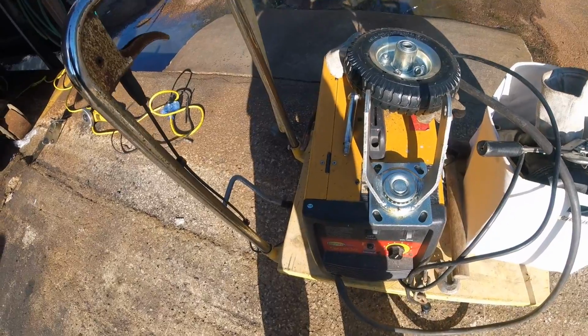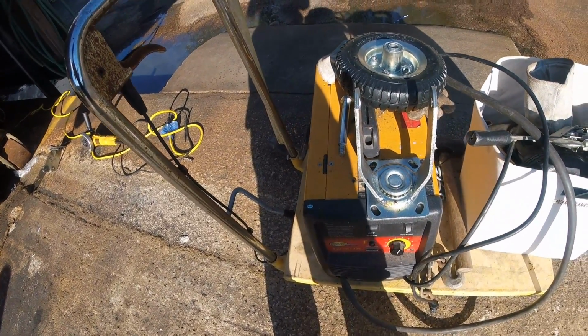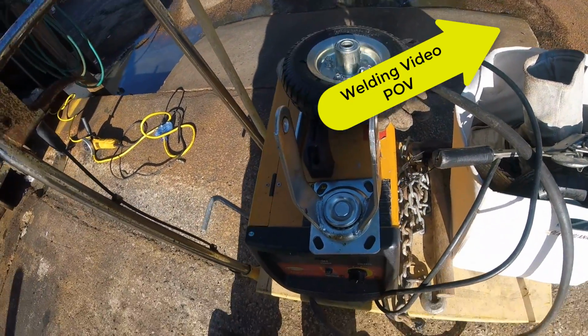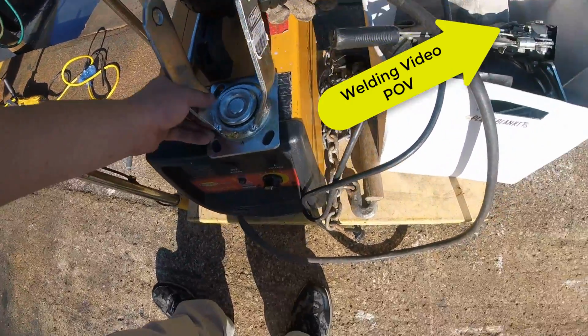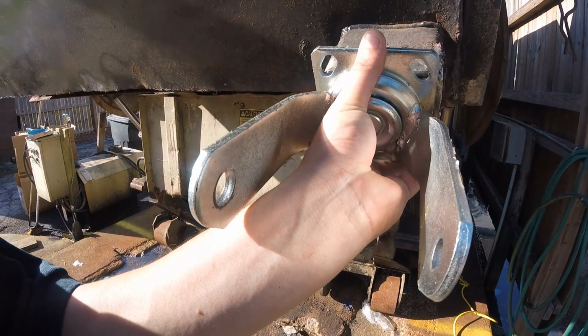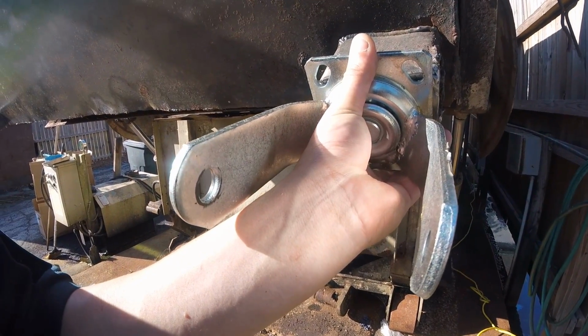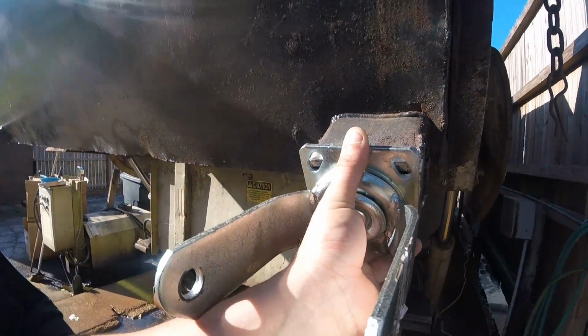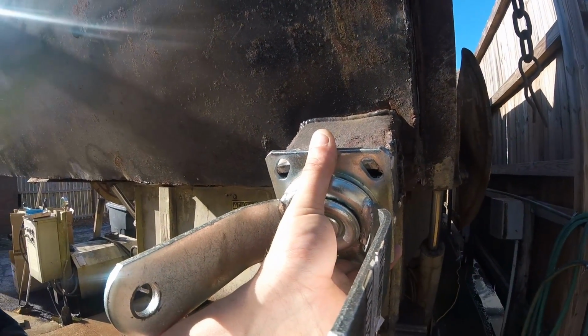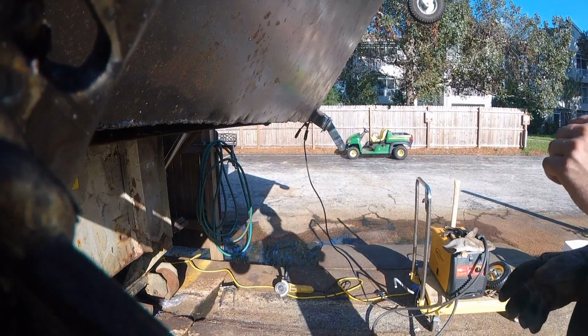Guys, since I got a GoPro and not my glasses this time, if you want to see welding from my point of perspective, there's a video somewhere. It's like I broke the dumpsters, don't tell my boss, I think is the title of it. But basically I'm going to be putting this on here, welding it however I can, getting it as centered as I can, and just start welding it, tack it at first and then weld it. Doesn't matter which direction because these pivot, but that's the plan. So let's see if we can do that before my battery goes dead. I don't know how much I'll be able to see, but alright, whatever.